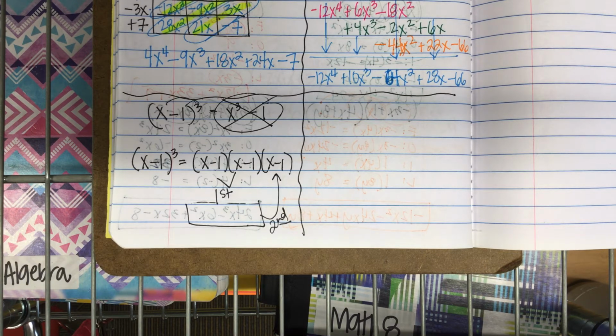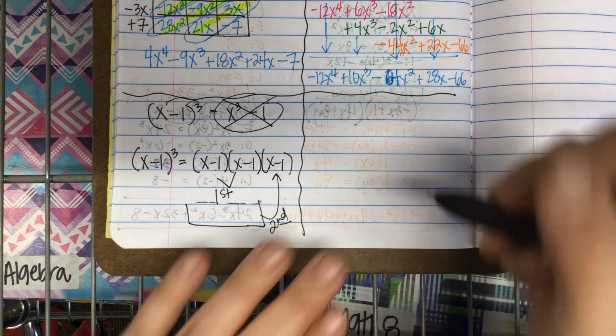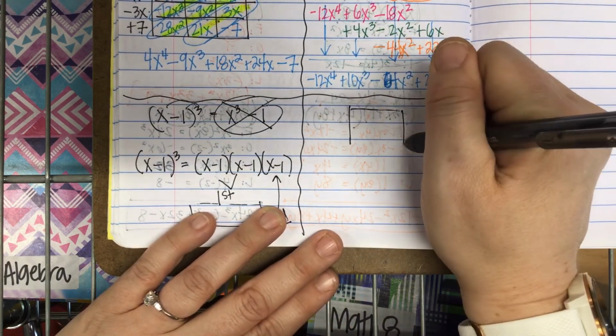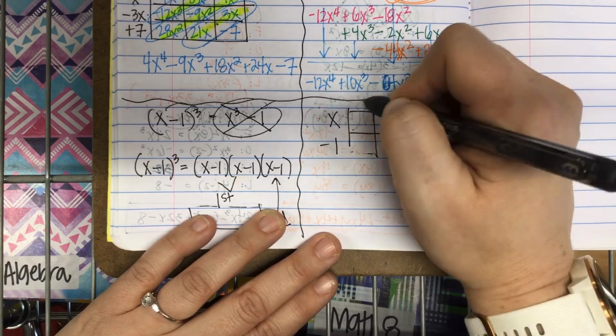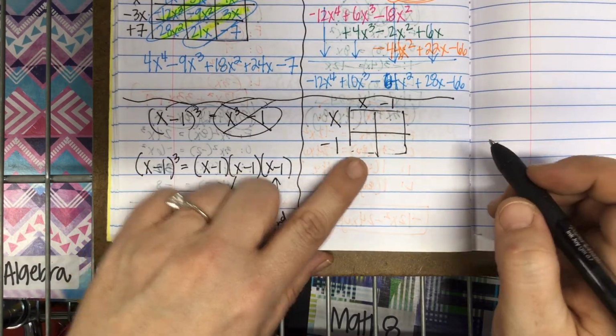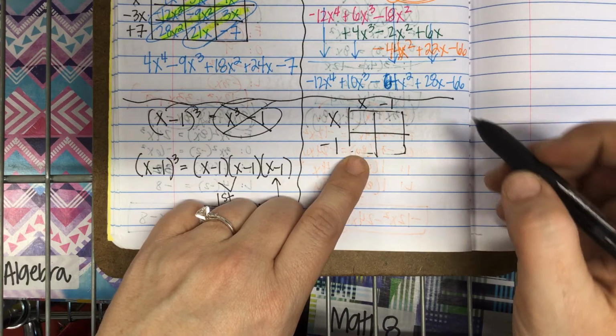So for those of you that like the grid, I'm going to show you how to grid a binomial and a binomial. You have to draw that grid. You have to draw the rectangle, which, you know, it's a 2 by 2, so it's not terribly taxing. And x minus 1 and x minus 1. So this is my first problem.